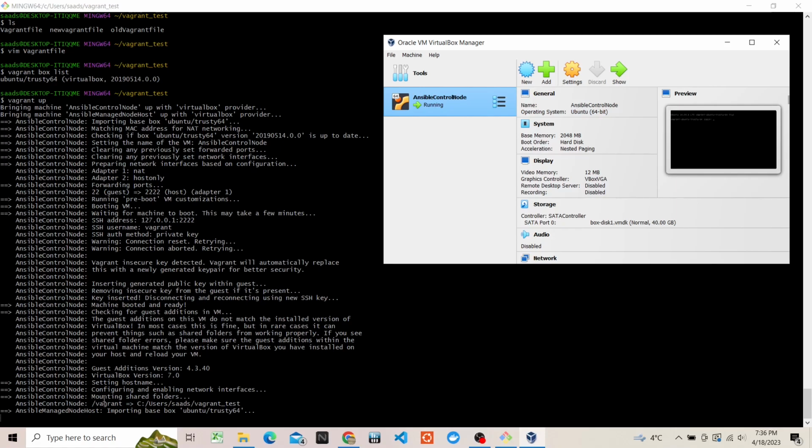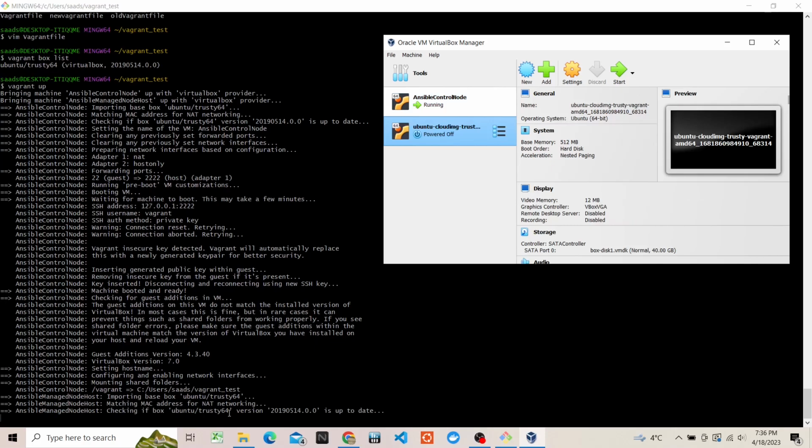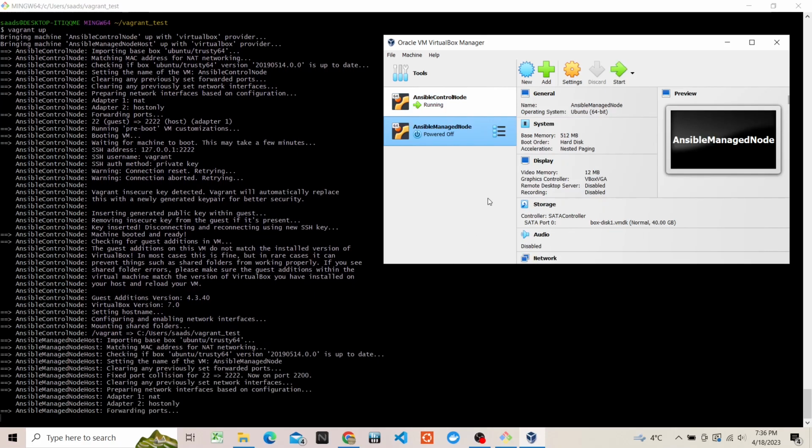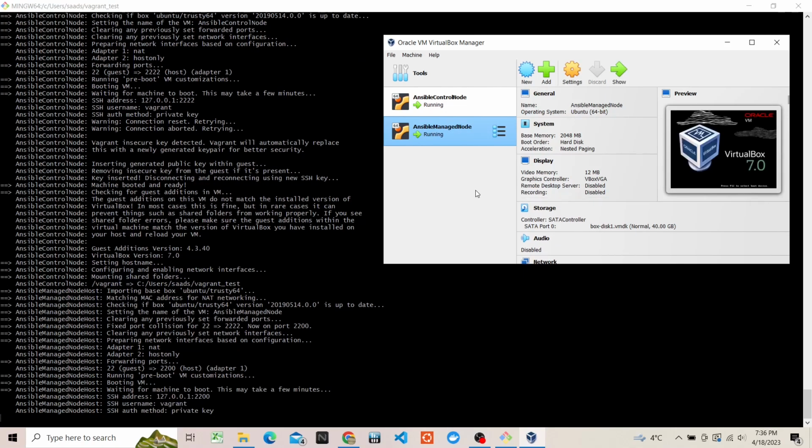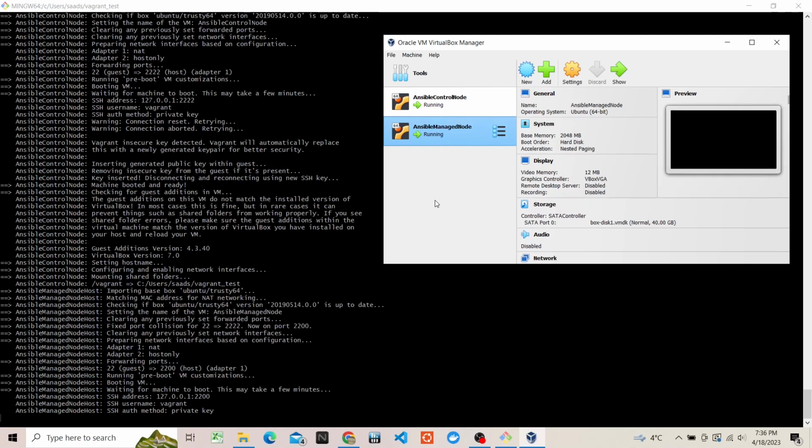Now the control node is done and it starts provisioning of the manage node host. So we have 2 nodes. One is the control, the other is the host, which we call the manage node. It should take a minute from here.